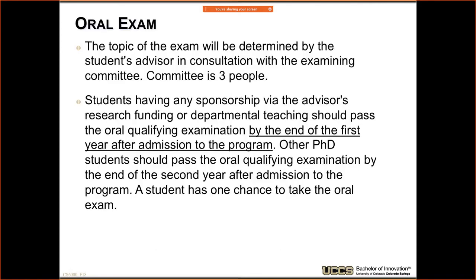So basically, this is right. You determine it with your advisor. The committee is 3 people. You have at least 10 papers. But the survey paper you do in here can easily be the 10 papers you're going to do for your oral exam. And you can make it into a paper you can then do something else with, besides just thinking, oh, that's an assignment for this class.